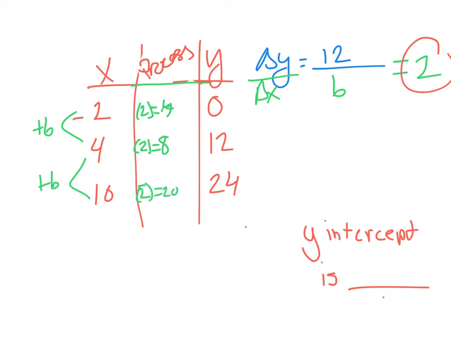So how do I turn a negative 4 into a 0? What do I add to 8 to turn it into 12? What do I add to 20 to turn it into 24? So each of these, we have that extra step of plus 4, plus 4, plus 4. So we see that consistent change of having to add 4 each time. And since it's positive, that makes my y-intercept equal to 4.